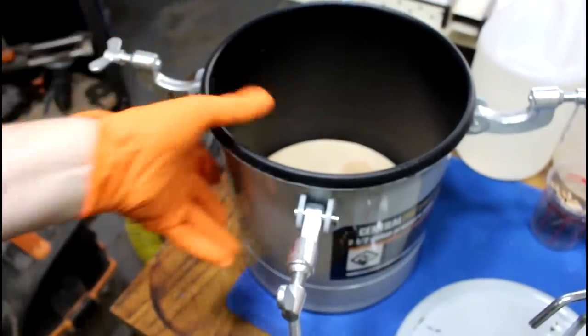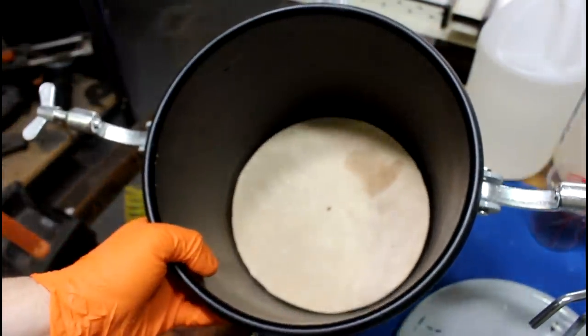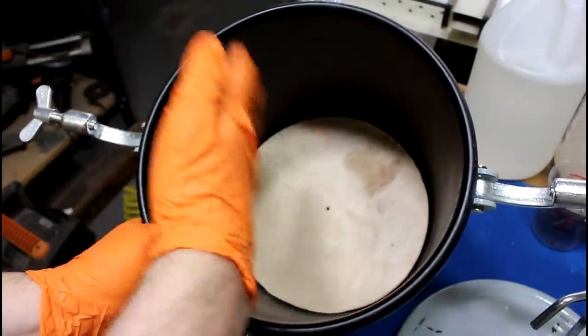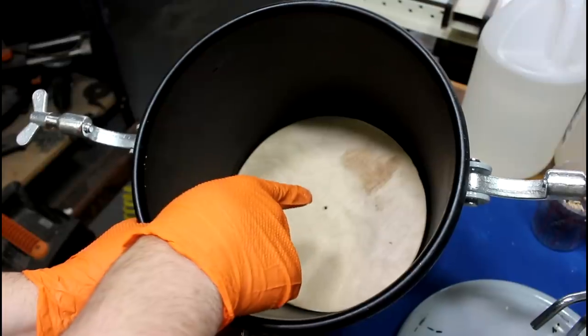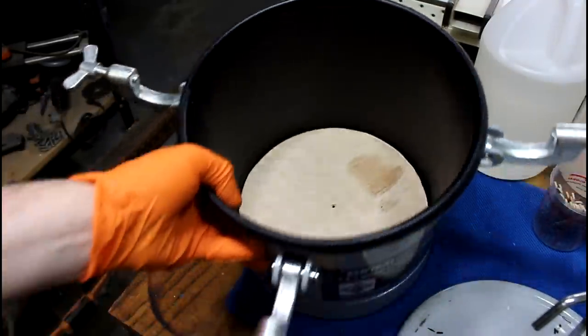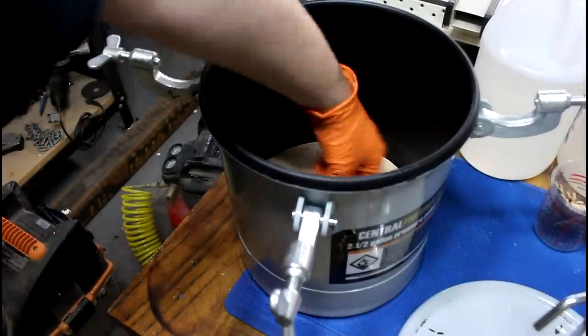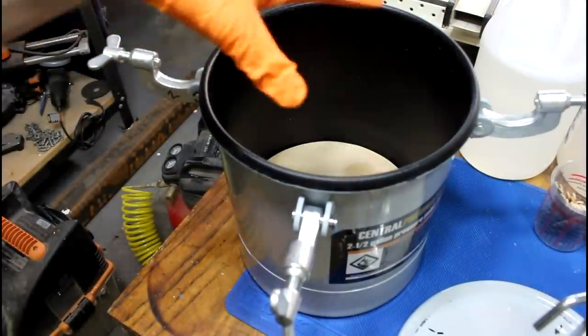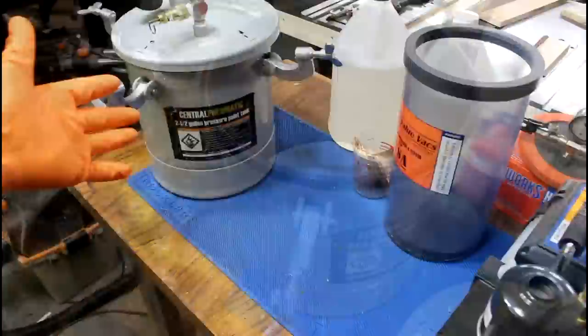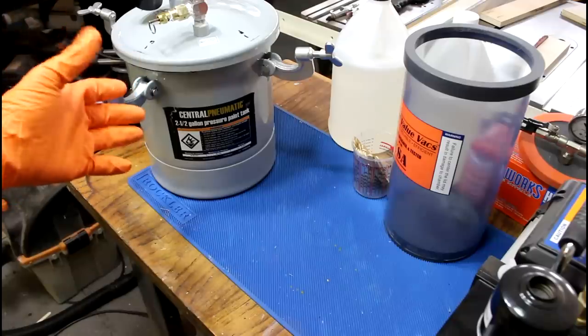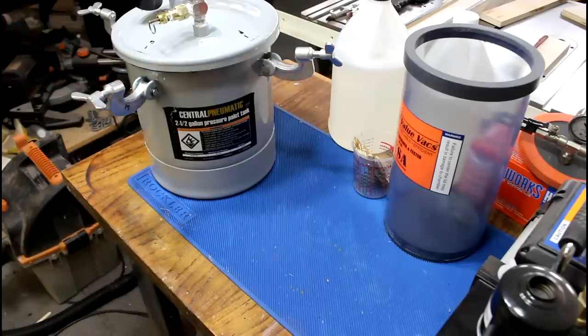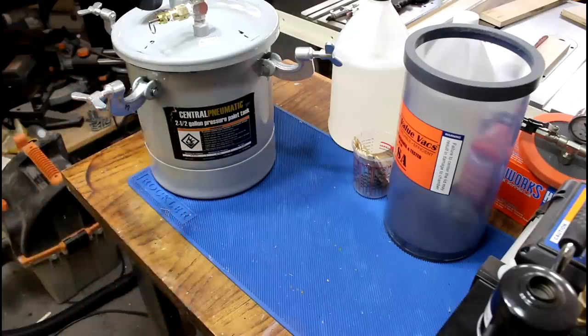Take off the lid and you can see it's just a pot. It's actually got a concave bottom so I cut a nine inch disc of plywood and set it in the bottom so it will have a level support for any casting that goes in there. These things are really dangerous. You've got to be super careful. The max air pressure is 60 psi and we're going to stay around 50 psi.